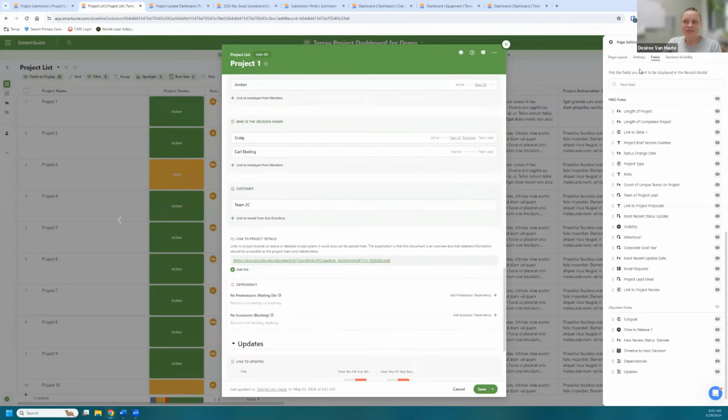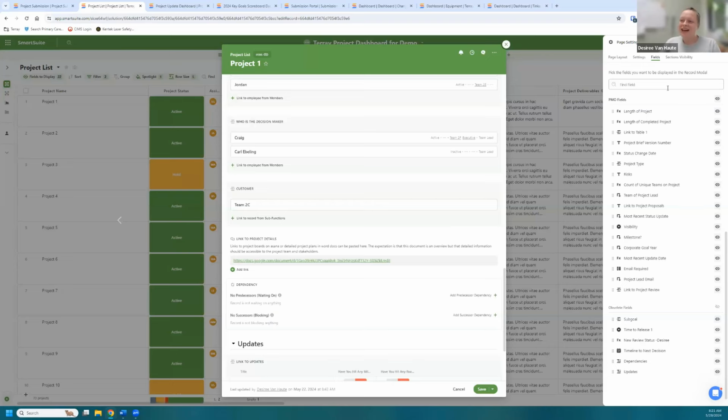We also take advantage of the page settings, which is a feature I recently discovered. I was very happy to find it because we don't always get things right the first try. And I think as anybody who makes solutions or makes tools for an organization knows, it takes some trial and error to figure out what information works best in what form. And you don't really want to delete information once it's there. Maybe it's from my time as a scientist when we just hoard all of the data, but we don't want to get rid of historical data either.